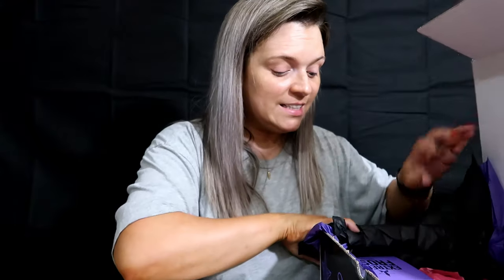Oh my god, I just saw something in this box that I wanted to buy but didn't want to spend the money on — and it's in this box! My opinion: if you're able to and want to pick up one of these boxes, always go for the deluxe — the one that costs the most. I'm sorry because it is expensive, but I personally feel like that's where you get the most bang for your buck. If I wasn't filming for content, I would just get the big one.